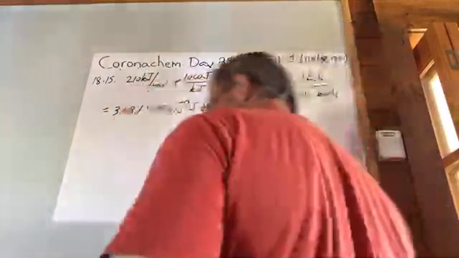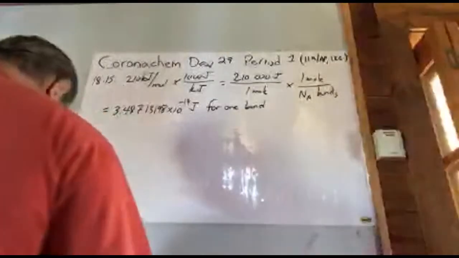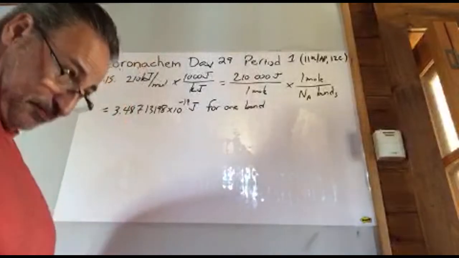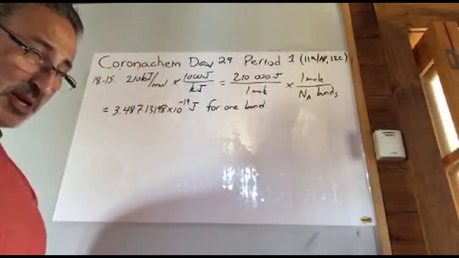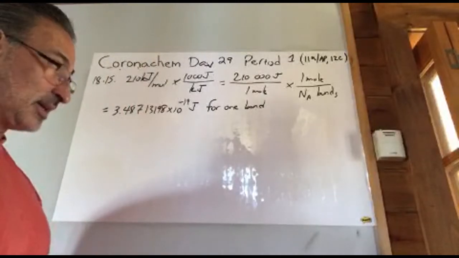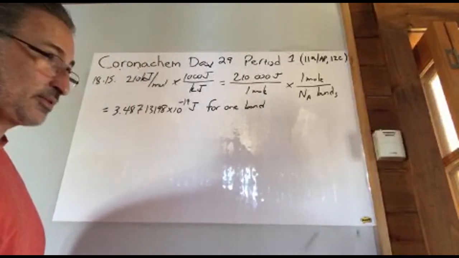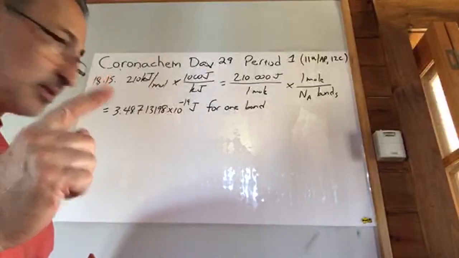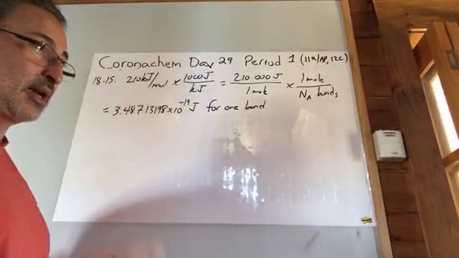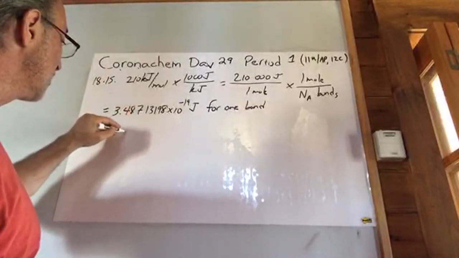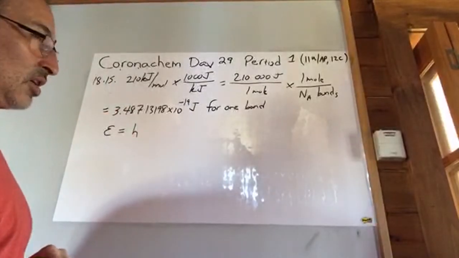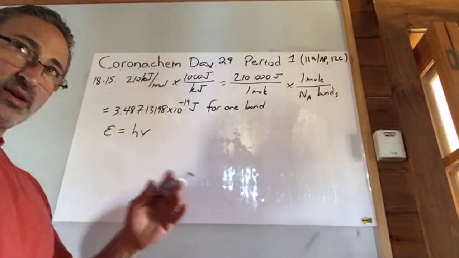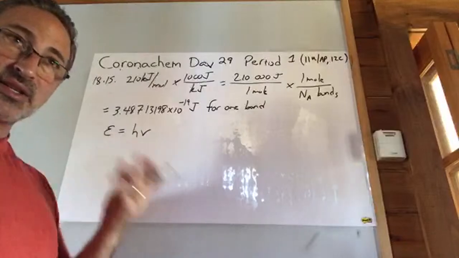Now, I showed you on the first class the energy of a single photon of light. This is the content of chapter 6, so I don't expect you to know that. You're just going to have to accept my formula for this, and they give you a formula that works. The energy contained by a single photon of light can be discovered by using this equation. Energy is equal to a constant called Planck's constant times the frequency of the light. Every different color of light has a different frequency.